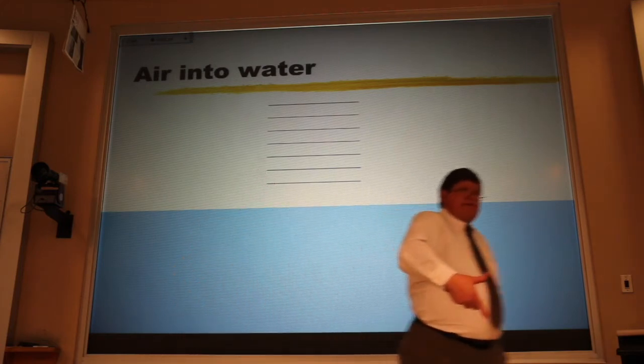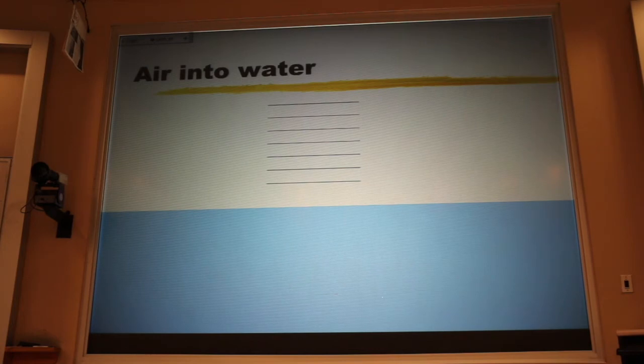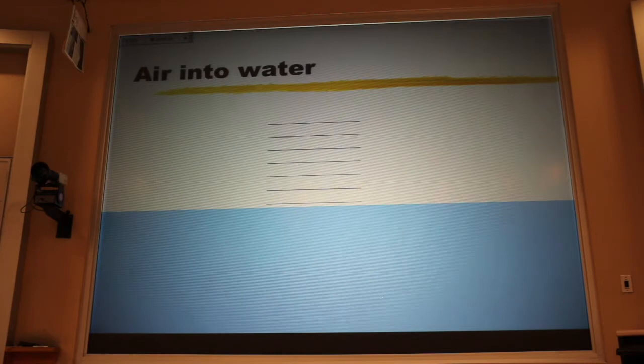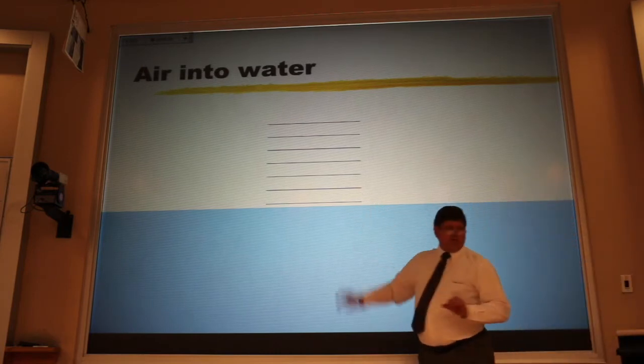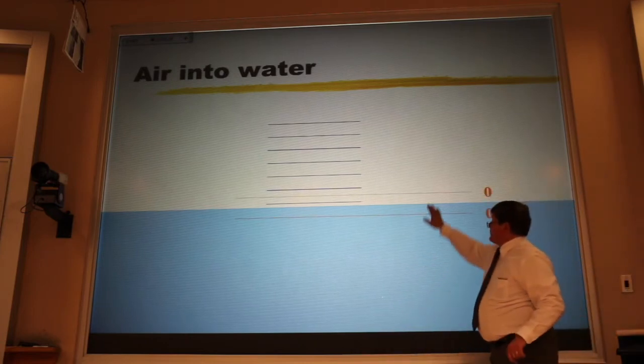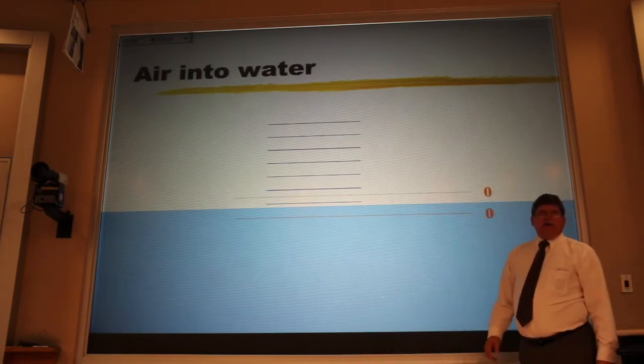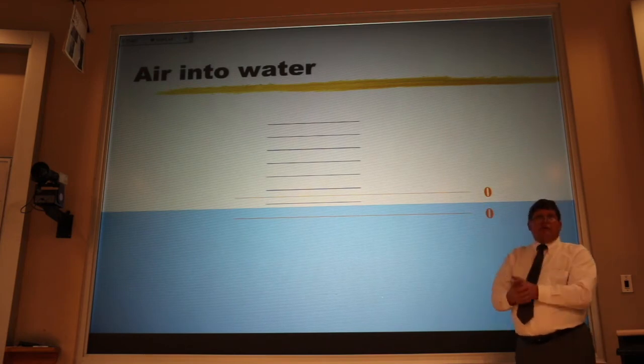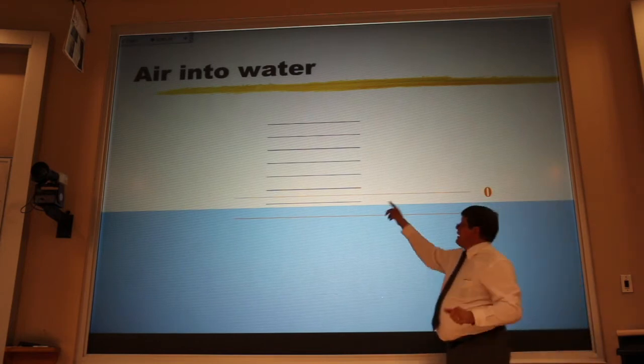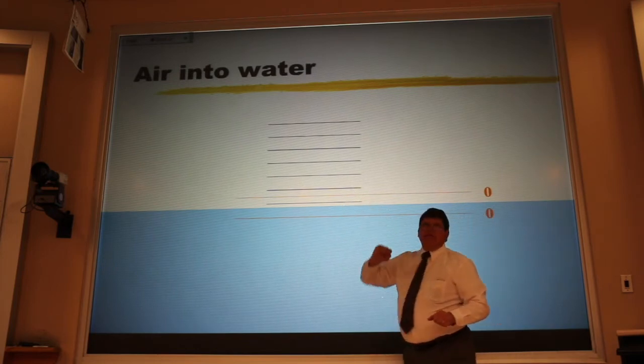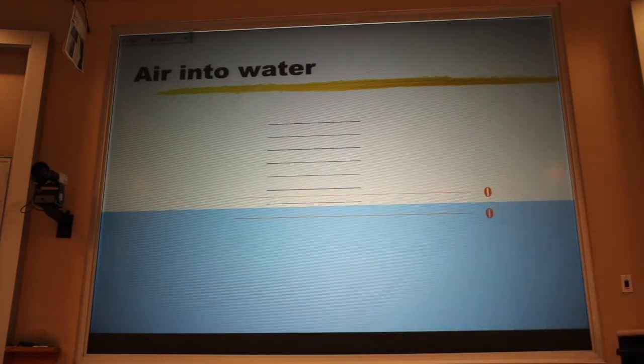If we point this foghorn towards the water and go eh, the wave moves towards the water. Right before it hits the water, we're going to set up some counters, just like at Walmart. We're going to set up two lawn chairs and two counters. These counters each have one of those little devices that you push every time a customer comes into Walmart. And these counters are going to count the wave fronts that go past them.